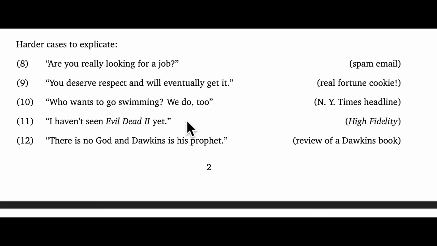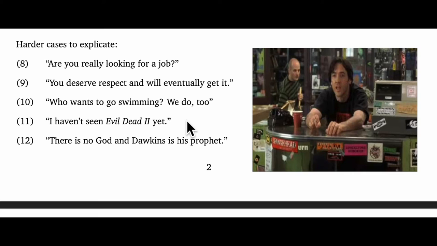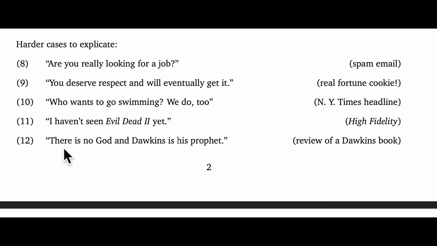In my Pragmatics Joke screencast, I played the scene where characters from High Fidelity debate whether "yet" has a particular presupposition. Does "I haven't seen Evil Dead 2 yet" presuppose that the speaker will see the movie? I'm not sure, but it seems plausible that it does. And finally, I love the headline "There is no God and Dawkins is his prophet" — from a review by a religious figure of a Dawkins book. The reviewer's point was that Dawkins seems to minimize religion's role in science but actually makes a case that religion is centrally important to science. The conflicting presuppositions of the title capture all of that elegantly: "his prophet" presupposes the existence of God, and yet the first sentence denies that presupposition — more or less a summary of the reviewer's position on Dawkins' book.